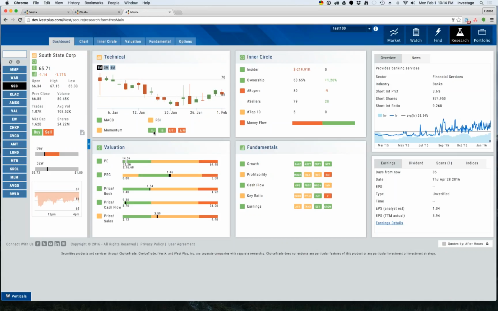So a couple quick little tidbits as we wrap up tonight. I want to share a couple other helpful hints. One was that we can clear this sidebar list off. By the way, the sidebar is always quoted too, so you can just mouse over it and you'll see a quote for anything there. If you want to refresh the quotes on that, there's a little refresh there. Obviously, after hours, it won't matter.